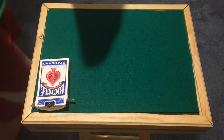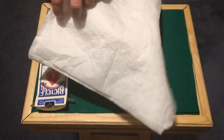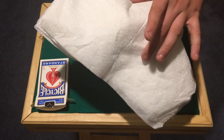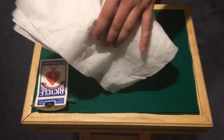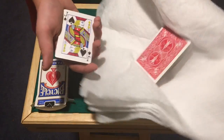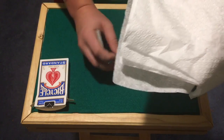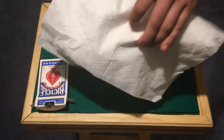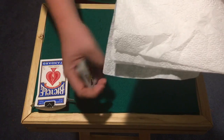So from my angle: the spectator is over there, I go like that and then put the napkin and square it up on the deck. That is the first move — very simple. You're flipping the cards, but make sure the napkin is covering it. Then you're gonna lift up and ask the spectator to get a feel for the cards — they can lift up wherever they would like. Once they lift up, you're gonna have to flip these cards over in your hand under the card mat. You're here, they lift up, you flip it over under the card mat, and then you're gonna show them the card is blue.